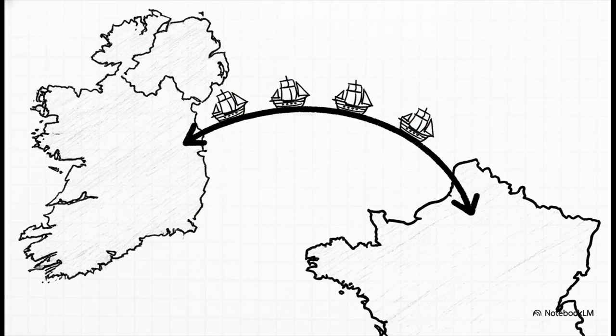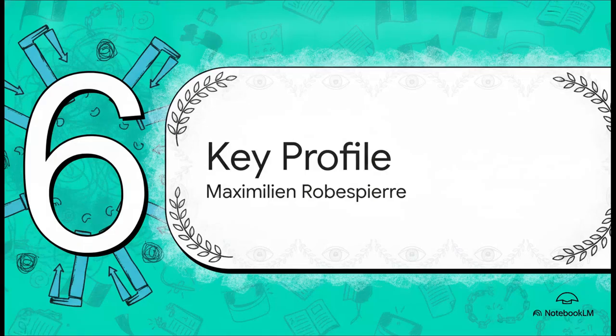Now, if you were studying for your Junior Cert History exam, listen up, because this specific connection is absolutely vital. You need to connect the French Revolution to Ireland. Seeing a Catholic country overthrow a massive monarchy deeply inspired Theobald Wolfe Tone. He actually traveled to France, secured French ships and troops, and that direct military support led right to the United Irishmen's 1798 rebellion. So even though that rebellion ultimately failed, the French Revolution literally set the course for modern Irish republicanism.